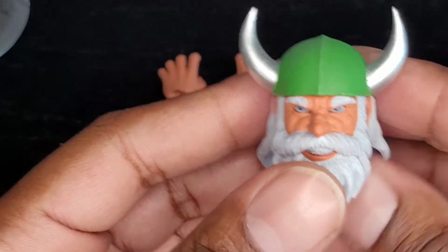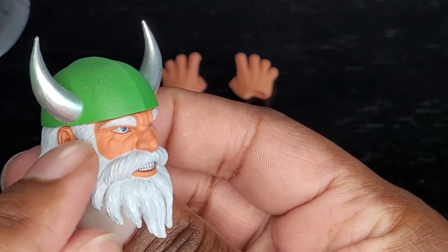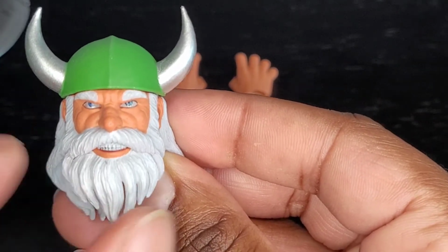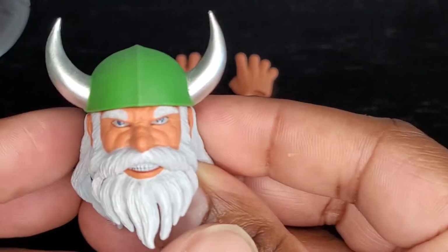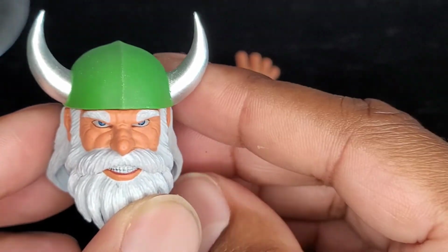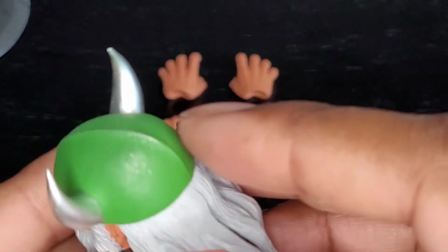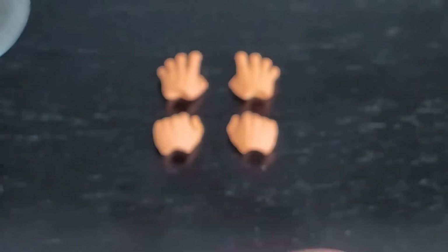We receive an additional head sculpt, which I really like. Storm Collectible did a great job with this one. You can see a lot of the wrinkling and facial features, the expression really shining through, the grimace on the teeth. And you would think that the teeth would be lost in the beard, which is white, but you can really distinguish the two. Really great paint job by Storm. And then you have the eyes looking up, which I wouldn't think that I would like so much, but it really looks good. The paint app is applied clean. You have some dry brushing over the green. The horns themselves are sharp, and looking at the hair, it's pretty soft in the back.